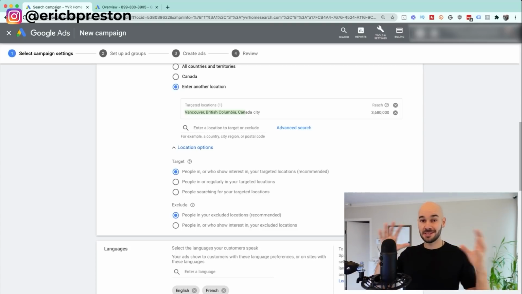So you can see where people are clicking on your ad around the world. And if there's a ton of people clicking on your ad in India, for example, and you're like, what is that all about? There might be a click farm, and you might be getting fake clicks. So you could actually exclude India, for example. Common ones people would exclude are India, China, Bangladesh, some of those countries.